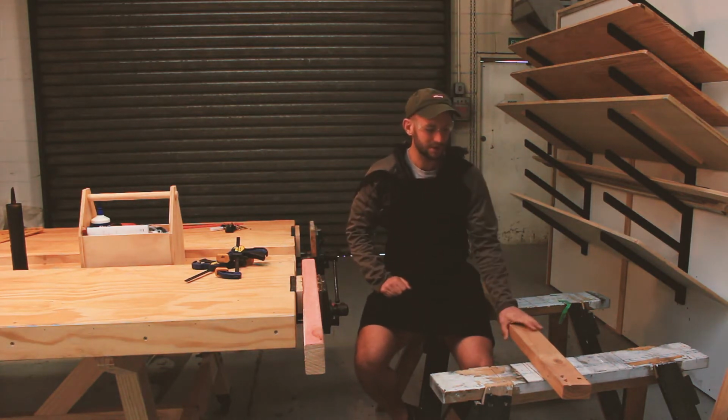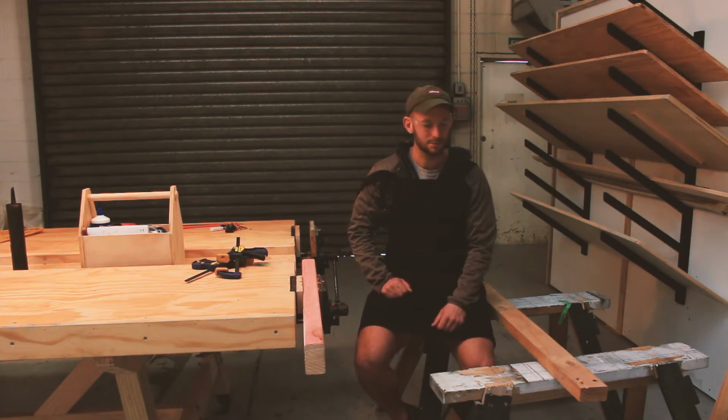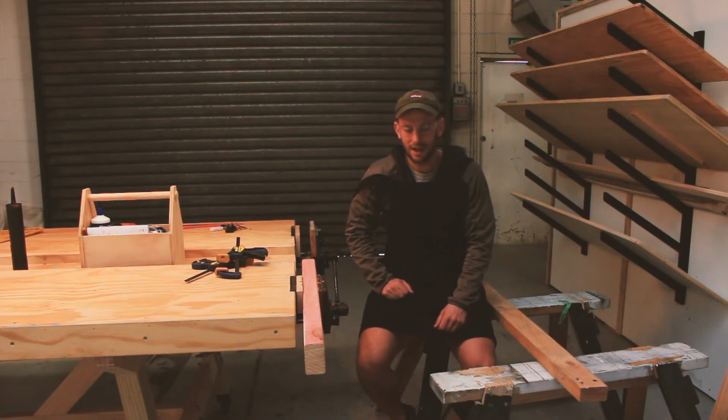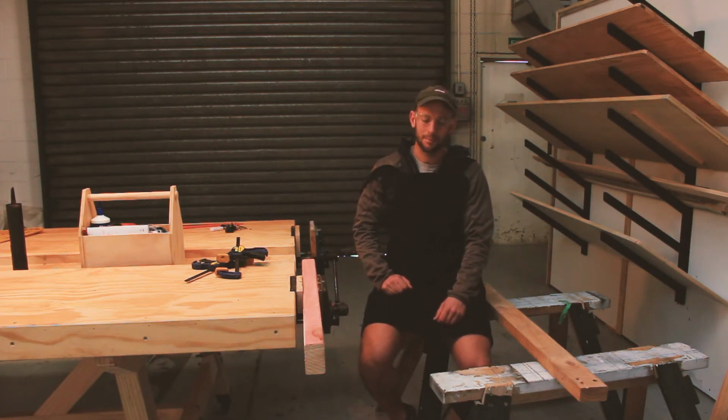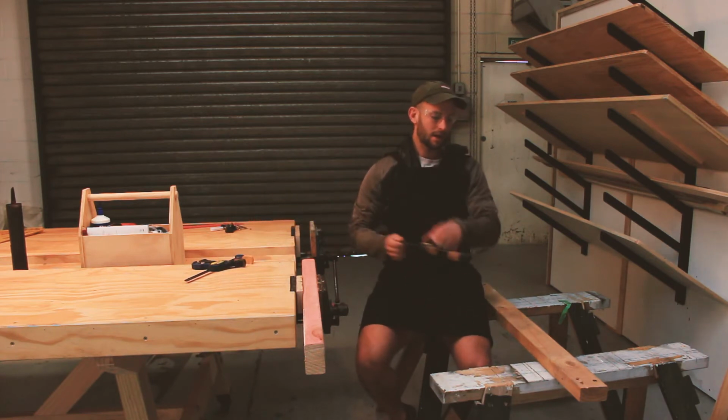So if you've got this piece of timber here nice and secured down, you don't have to worry about it slipping around, because you've taken care of that, and then you can shift your focus to the task of cutting that piece of timber down to a specific measurement. And obviously there's plenty of ways, and most of the time you don't need to explain how, but we may as well since we're here. Some clamps are always a good time.